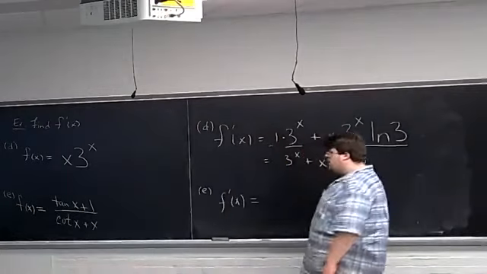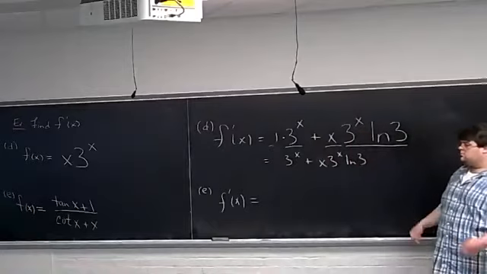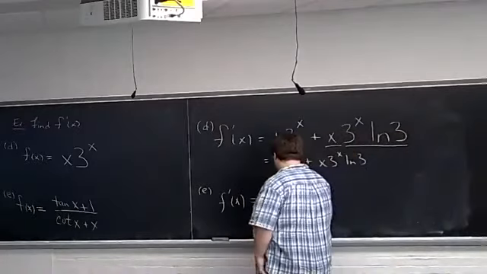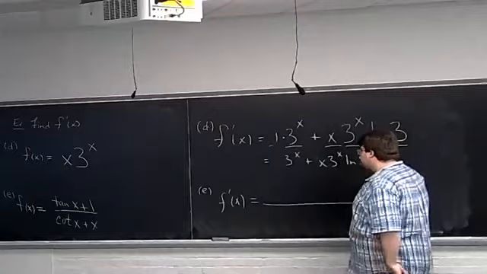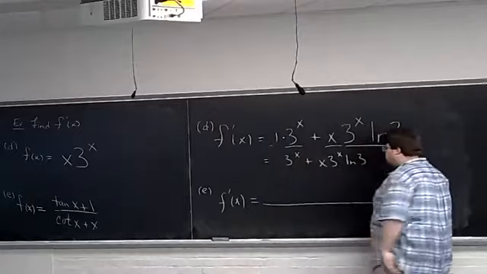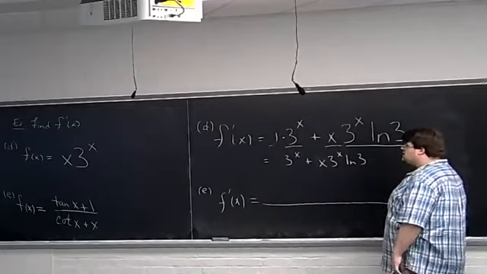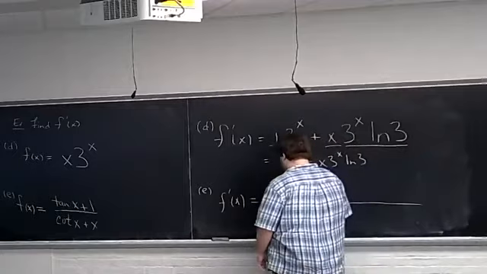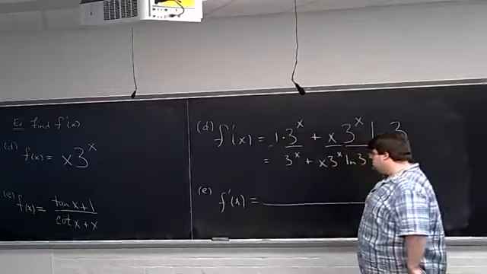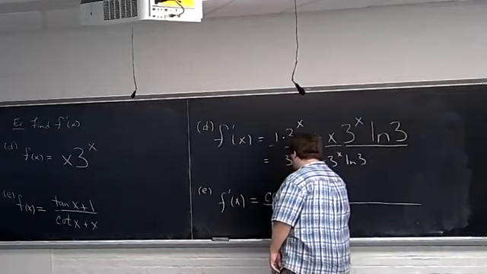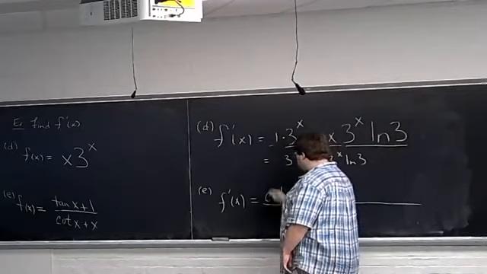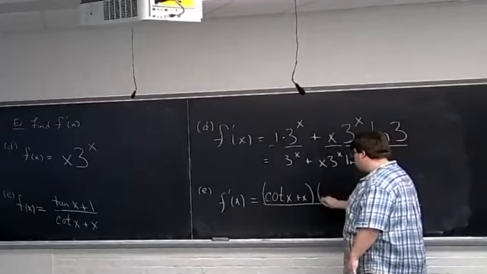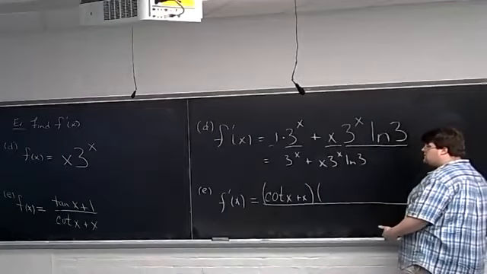So part E, we have a quotient. So we'll need the quotient rule. Bottom, derivative top, minus top, derivative bottom, over bottom squared. Yeah, don't worry about simplifying. This step in simplification, not writing the 1, is not necessary, but it's recommended. Simplifying a quotient rule is not recommended unless you have to. But we have bottom, so let's write bottom. Times derivative of the top. Top is something plus something else. The derivative is the derivative of the one thing plus derivative of the other thing.